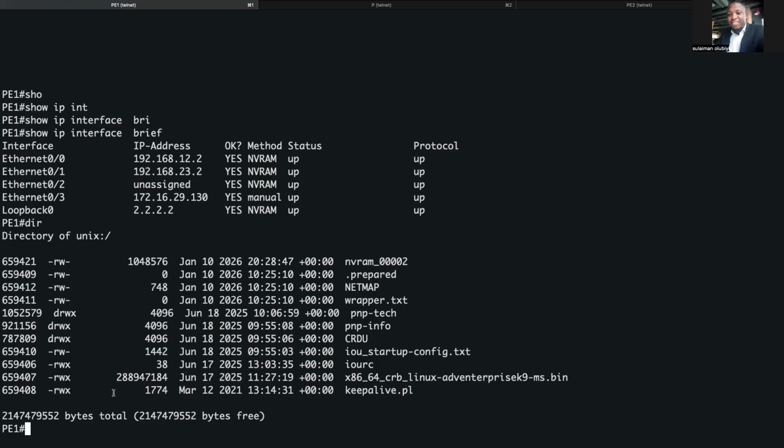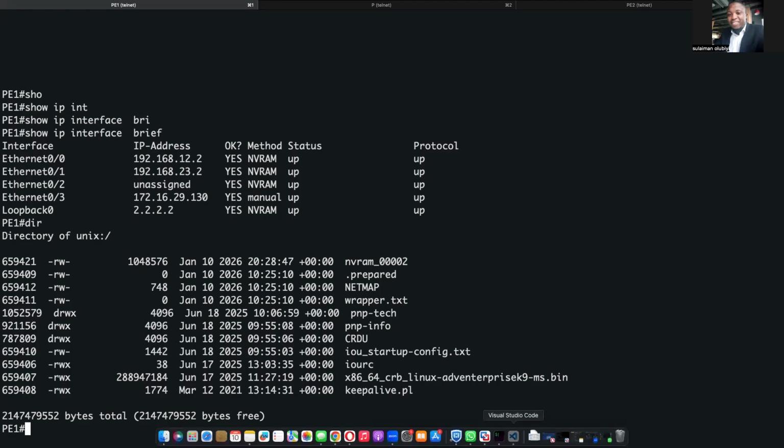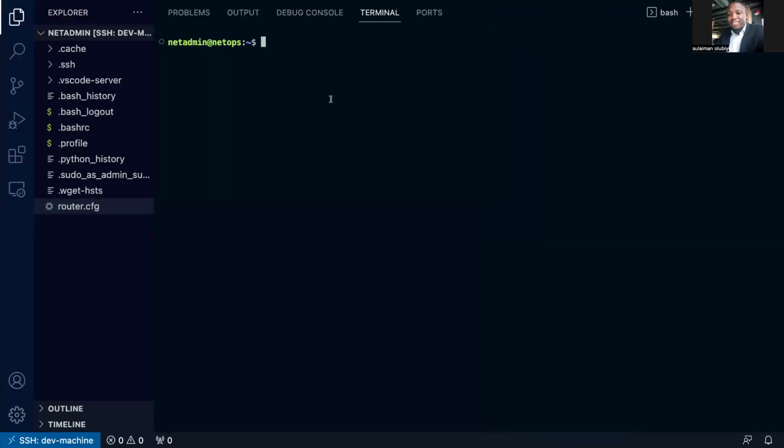Network engineers usually use SFTP, and they will need to start setting up an SFTP server, the whole process of doing that. But I'm going to show you a simple hack, a simple command you can actually use to copy a file, and it's even faster than using SFTP. So let me go to the server I want to use. This is the server I want to use, and LS. I want to be able to copy this router.cfg to my router.